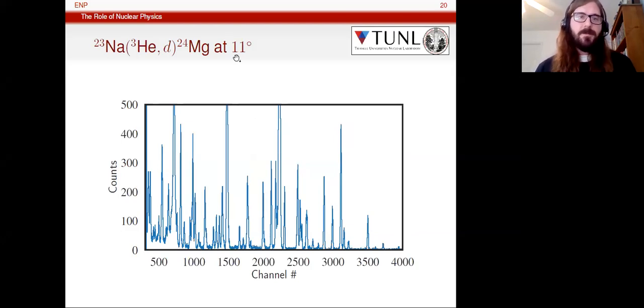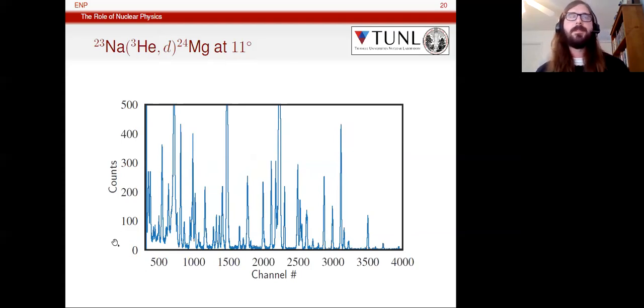So I'm showing the spectrum for the deuterons at 11 degrees on the focal plane of the spectrograph. And as you can see, the initial data that you get isn't entirely that informative. You can see there's tons of peaks, around 60 in the spectrum. And our focal plane detector, of course, gives us information in arbitrary channel units. So this sets us up to where we need to energy calibrate the spectrum.